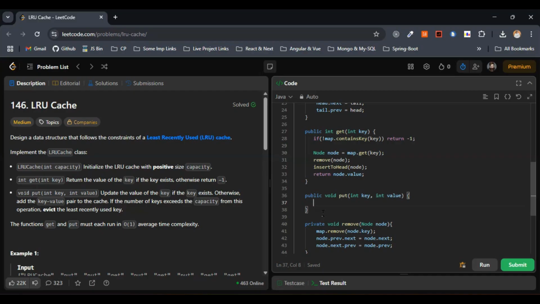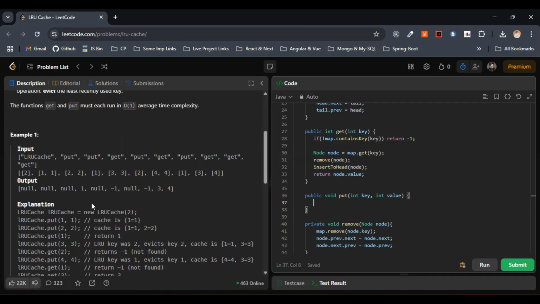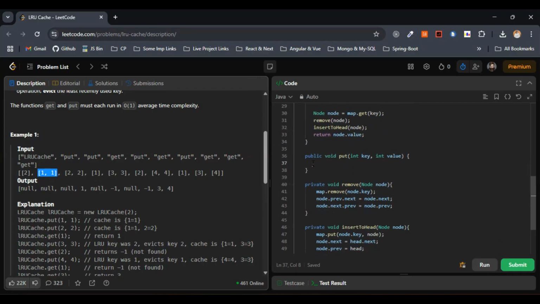put method, right? So in the put, basically put has no return value. We just have to insert the element into the hash map by making use of the put operation. Within the put we have to insert the elements or update the value based on the key, right? So this is what we need to do in the put. There is no return value, or the return value is always null.